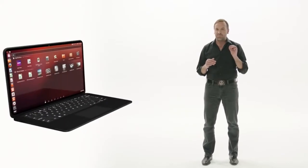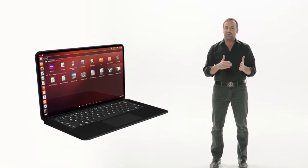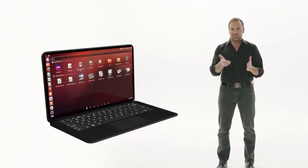The tablet is the next step in our mission to create one unified experience for all personal computing. You've already seen our beautiful and fast desktop interface that millions of people use on PCs from Dell, Lenovo and HP. It's highly secure, trusted by banks and governments and easy to use for everyday computing.